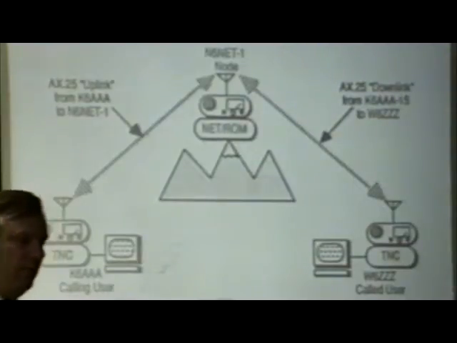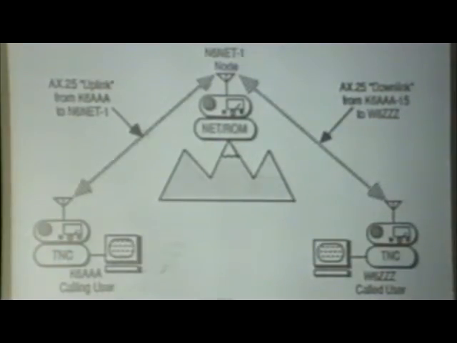Yeah, that's true. But the point is, if you're having trouble getting to a node, you're still better to connect to a node, tell that node to get to the node you want to go to, rather than going through a digi. Because anytime you go through a digi, now you got end-to-end responsibility. And to give you an idea, they ran a test in California where they had 8 digis set up between 2 stations. And they had a computer keeping track of how many packets got through and how long it took. And then they turned right around and they set up a connection where they went to a node, to a node, to a node, to a node, and then sent the same traffic, and the throughput went up almost 900%.